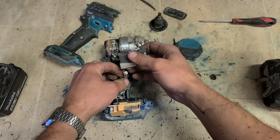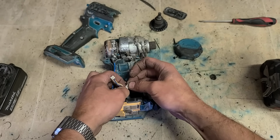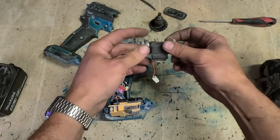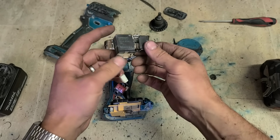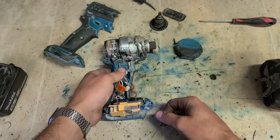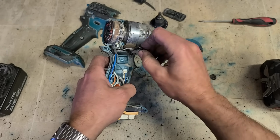Wee connector up in here, and a little connector down here. And a wee rubber sleeve you pull off too. That there's your switch, a little arm-round switch, common one from Makita, smaller version just. Sometimes they do wear out, especially when they've had this amount of use that this thing's had.